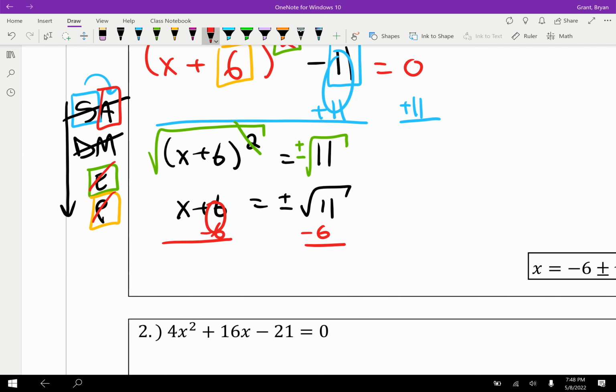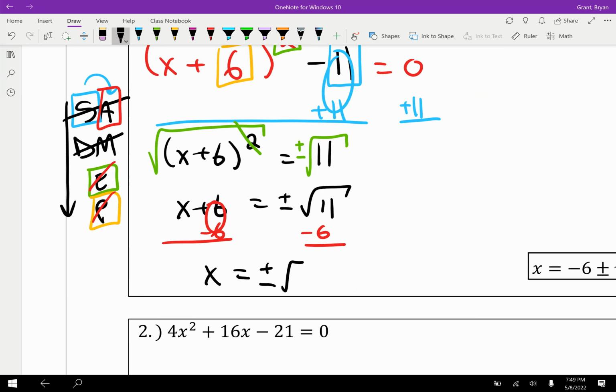We want to make sure that we don't make the second no-no here, and the second no-no would be to say that this is plus minus, what is 11 minus 6? 5? That doesn't work. These are not like terms. That's like x squared and x, not like terms. So if they're not like terms, they just sit right next to each other.